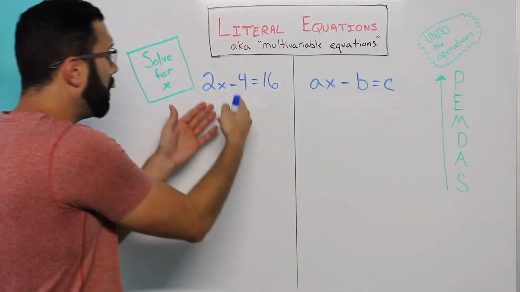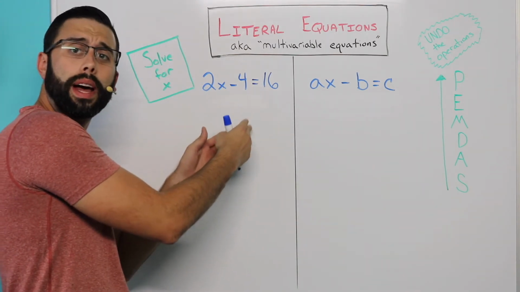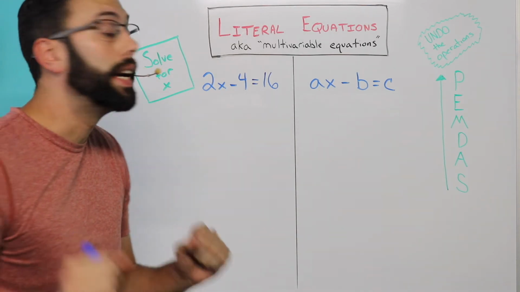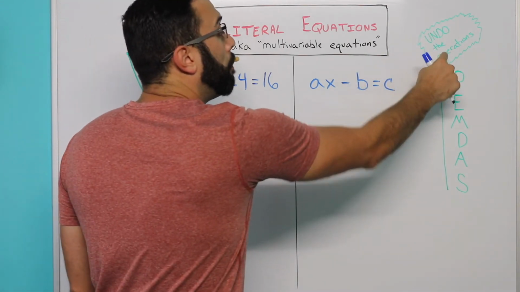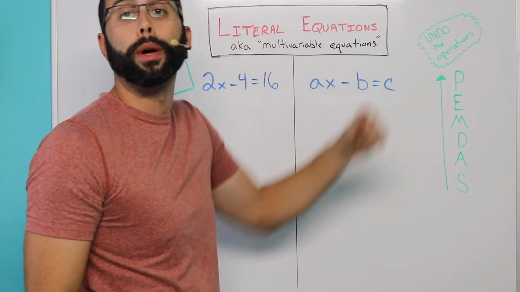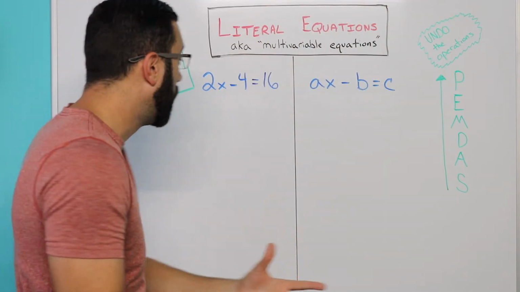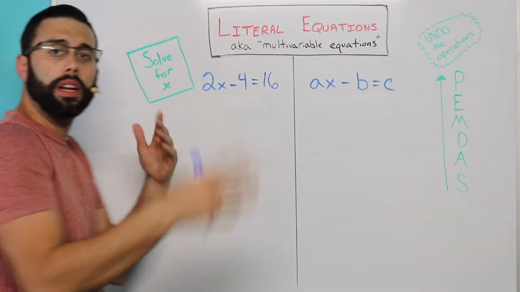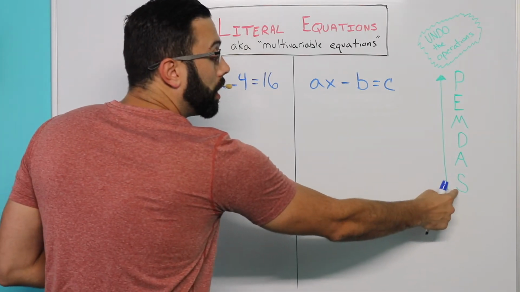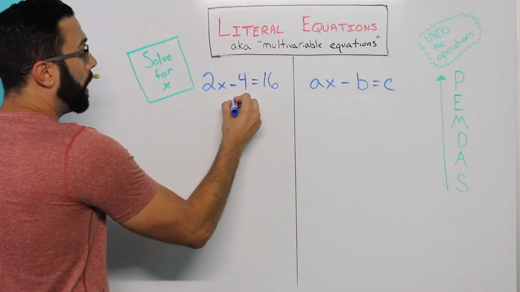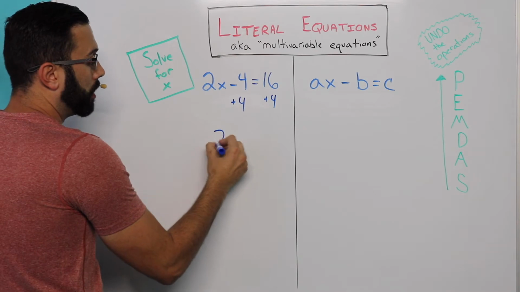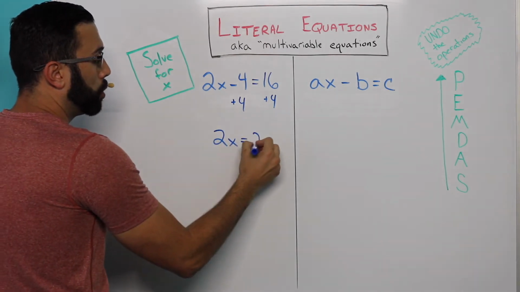It falls under the same process as you've been doing the whole time with these equations right here. What we want to think, again, is undo the operation. So we think PEMDAS, but we're going to work backwards because we're going to undo the equation. If I said this one, almost inherently you'd say, oh, I'd add 4 to both sides. But why again? Subtraction comes first when undoing. So I would add 4, the opposites cancel out, and I'm left with 2x equals 20.